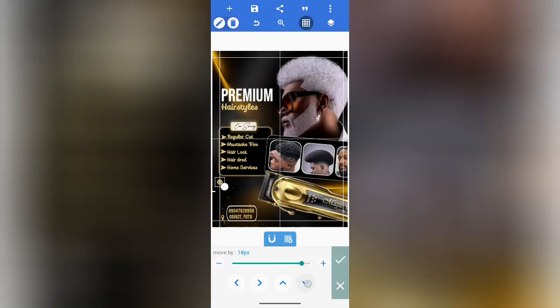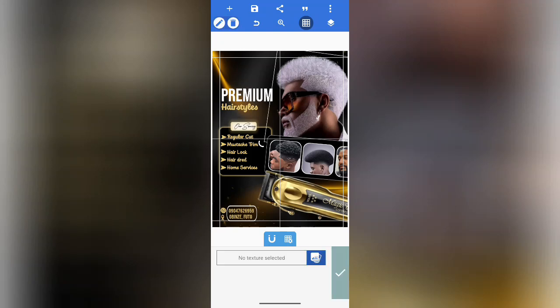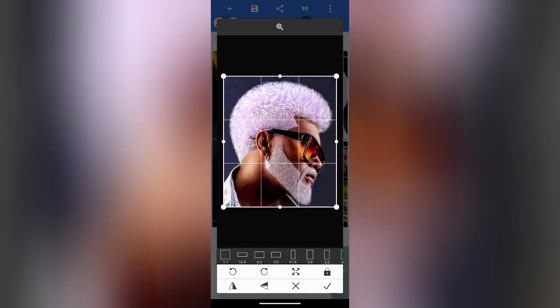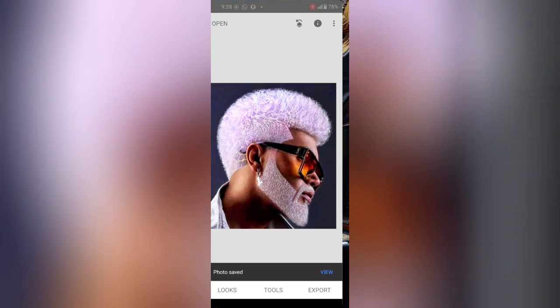I added their phone number. I also added their phone number over there. So watch carefully. I added their phone number, and this is kind of making sense now. So I used Snapseed to edit this picture there. I used Snapseed to edit it. As you can see, it's very, very neat. It's not magic, it's Snapseed. Use Snapseed to edit it.